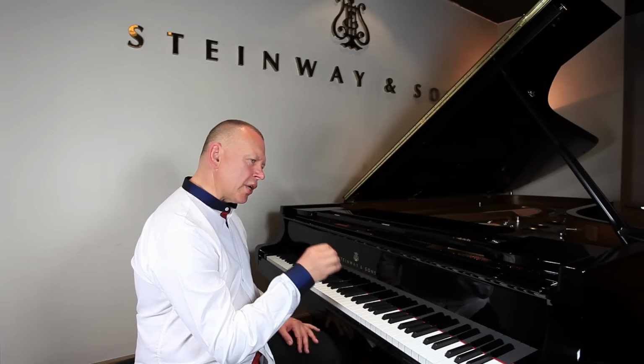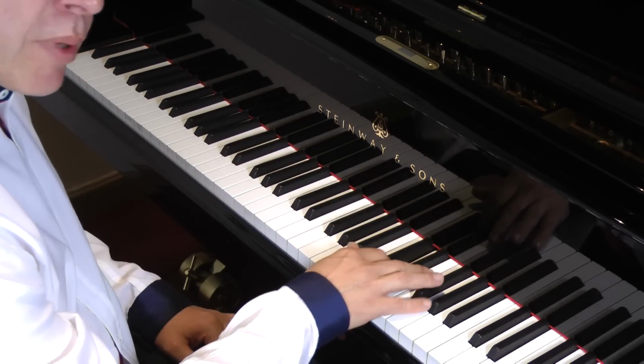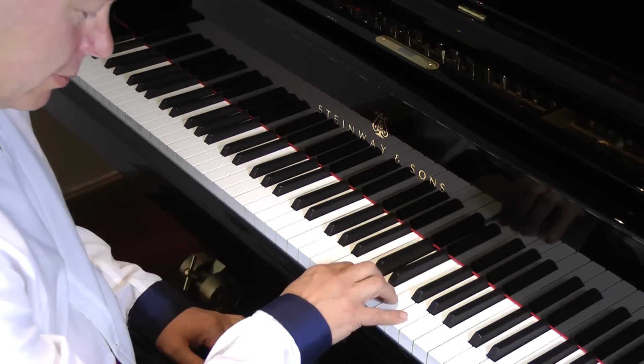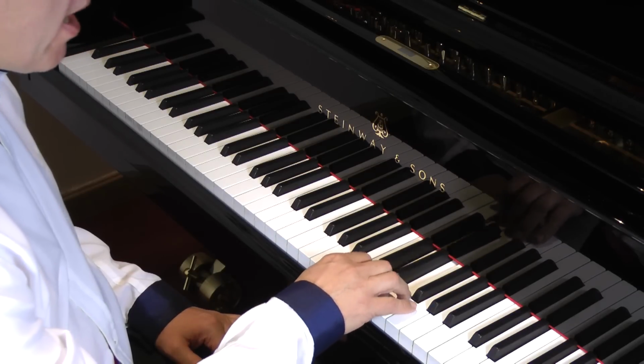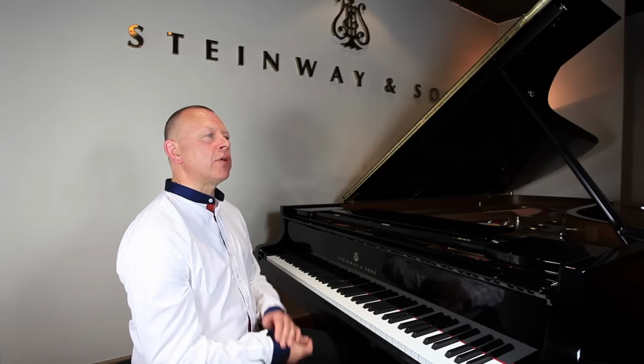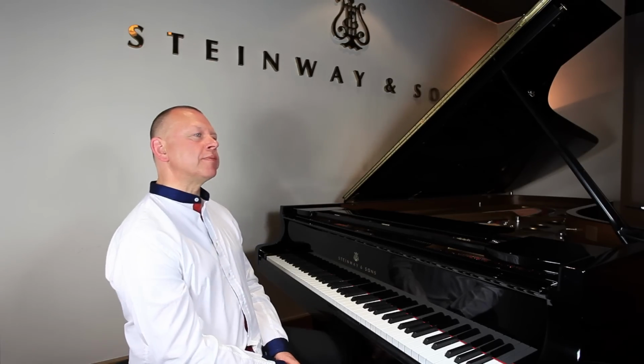Now, when I suggest holding down a note, I'm not suggesting that we rigidly hang onto the key. Notice that I need to be free to slide in with my undulation. And then the other way around. And before I know it, I've got a very comfortable trill that is fast and even. I think that's the other thing I'd like to say about trills, is to make them very even, no bumps and lumps and no getting faster and getting slower, unless we've decided it should be an unmeasured trill, in which case it will be free.